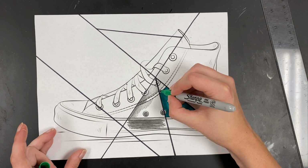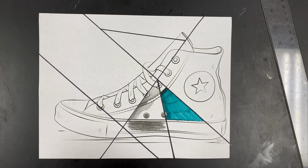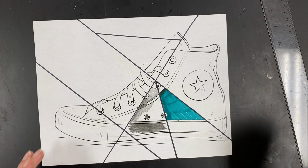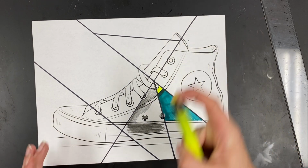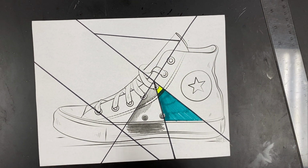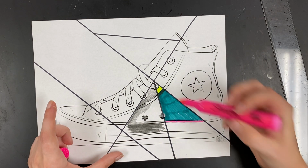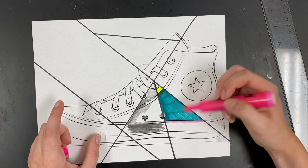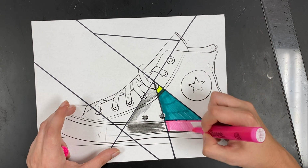If your shoe's brown and you don't want to color it brown or black, like this Converse, for example, you can switch it up. Go wild with your colors. This project really does work out best with wild and crazy colors. So I would just start filling this section in with crazy colors. So in between this black line right here and this black line right here, that's gonna be my colored section. So maybe I'll do pink, more down here.